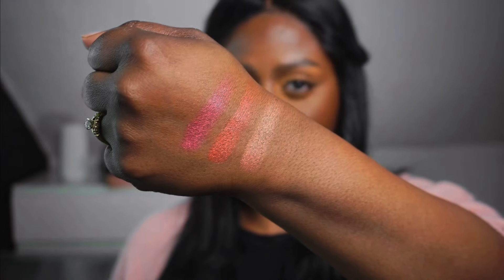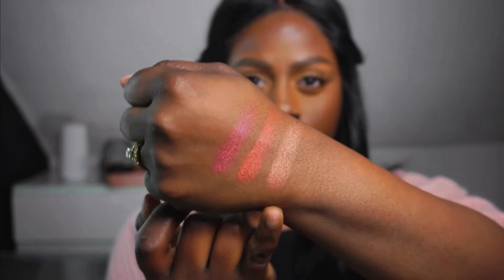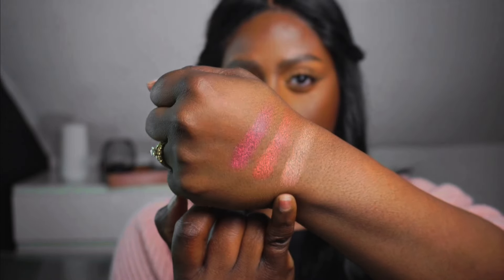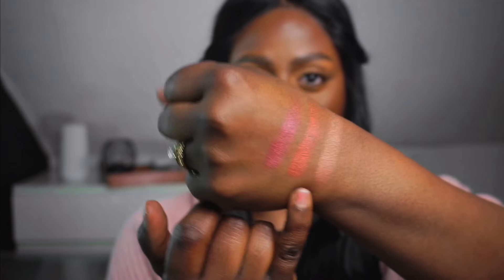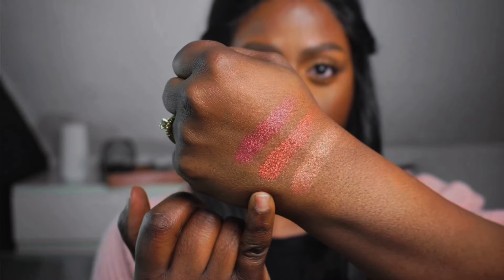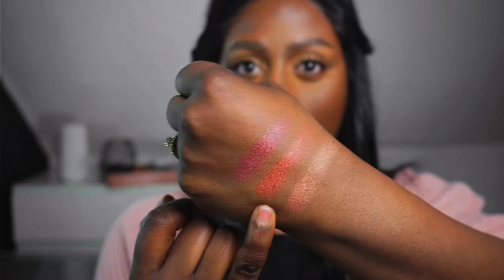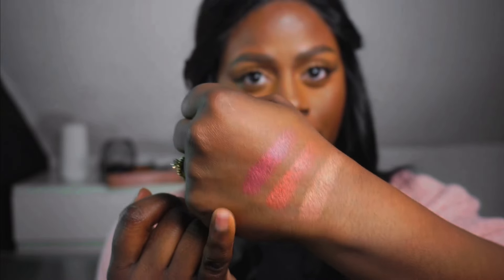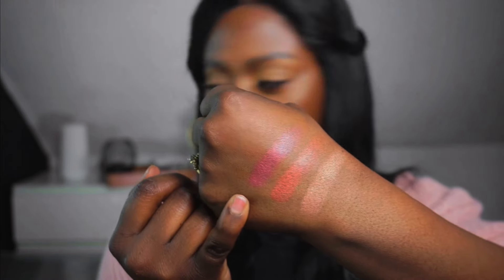I'm excited to see how they're going to look when I actually try them on. On the website, Joy is the color I thought would be more orangey, but it's kind of giving more highlighter, which tells me if I had got any of the other three, they would have looked more like highlighters on my skin tone. This — Love — is more of the shade I initially wanted. So if you are looking for that peachy kind of tone, Love is what you want. And then this deeper pink, Truth, is different — I feel like usually we get the lighter pinks.